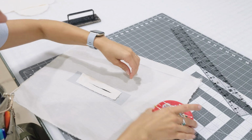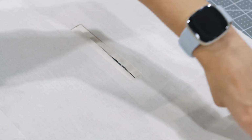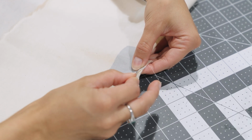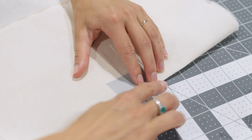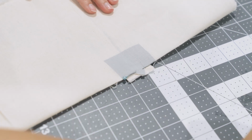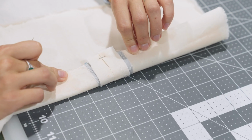I love it. Okay, the other thing that we're going to do is set this like this, facing the front, roll it back until we have our little triangle exposed on top of the 1/4 inch extended that we didn't sew down from the welt. Can you see that? Very, very important. So we're rolling the garment back. This is one of the things that would probably be really difficult if you already had a pre-assembled garment that you were adding the welt to. But again, not impossible, just tricky. That's what it looks like. And then we're going to do that on the other side as well.